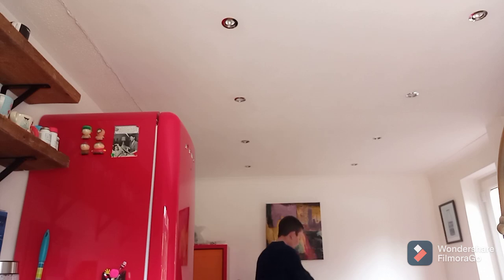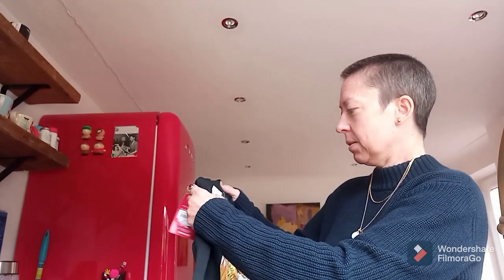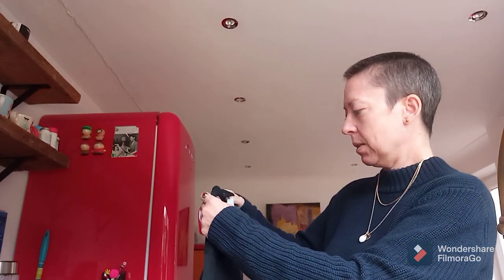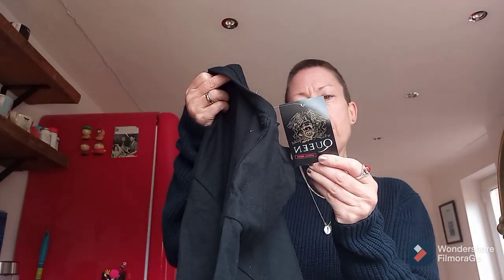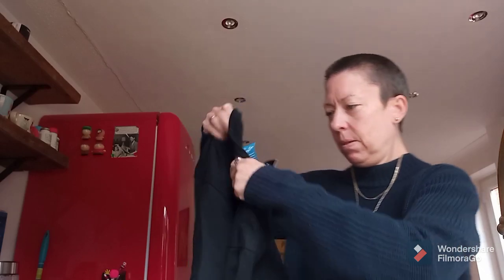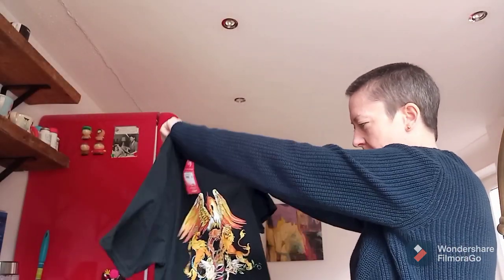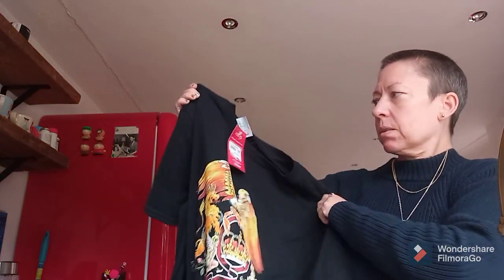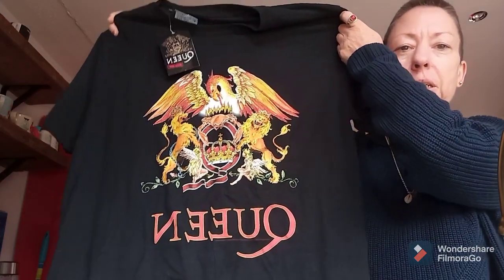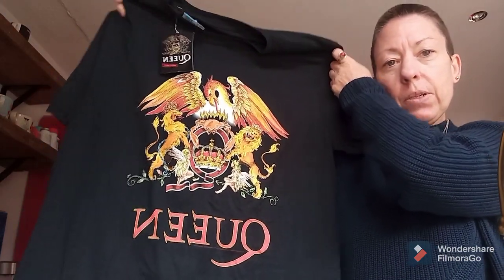I got two bits of the Creuset. Let's have a look. Oh, one more item of clothing. It's my two favourite ages again. So it says Queen Official Merch. It was £3.99. Yeah, it's still got its tag. I thought I might be able to chop it off to crop it. Don't know if I can much because I might destroy the writing. It's a size large, so I just thought, well, it's going to do for somebody in the house. And it's a nice t-shirt, so I'll pick that up.